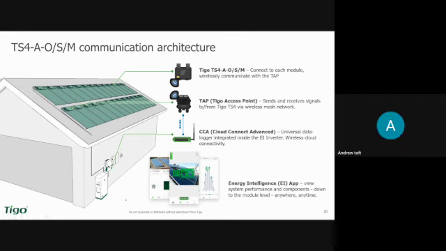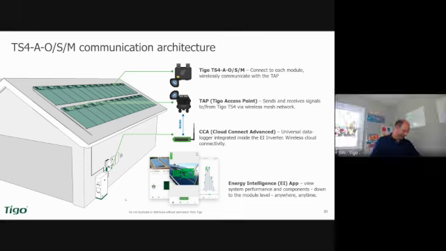Tim, is that tap just installed along the rail next to another Tigo? Exactly right. Here, I'll pull one up. So it actually has its own set of alligator clips. So if you can see here, there's alligator clips. So basically, it's recommended you put this as much in the center of the array as possible. But if you clip your optimizer to one module, just clip your tap right beside it, kind of in the middle of the array. Doesn't have to be perfect, but somewhere there, and you're good to go.